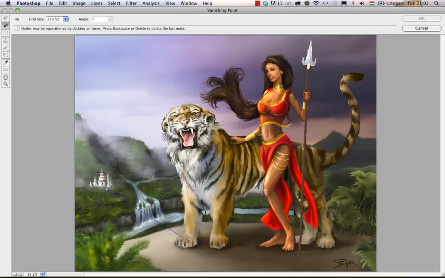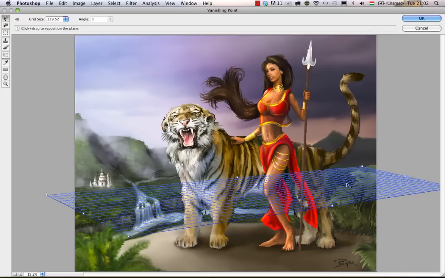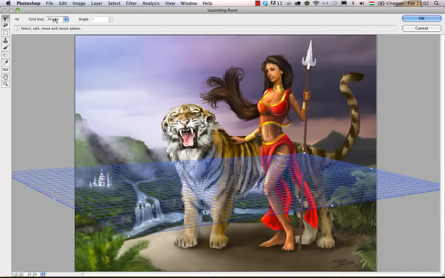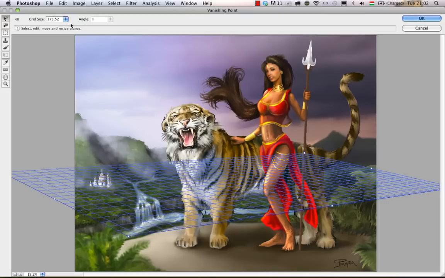So I'm on that new layer and I can set up a grid. Let's just say there's 1 point, 2 point, 3, and you need 4 points to define a plane. So there's a plane already. And I can see that all the lines will get to a vanishing point somewhere there on the right outside the canvas, and I can easily change the grid size here on the top. I can make these little squares bigger or smaller, adjusting it to the size that I need.